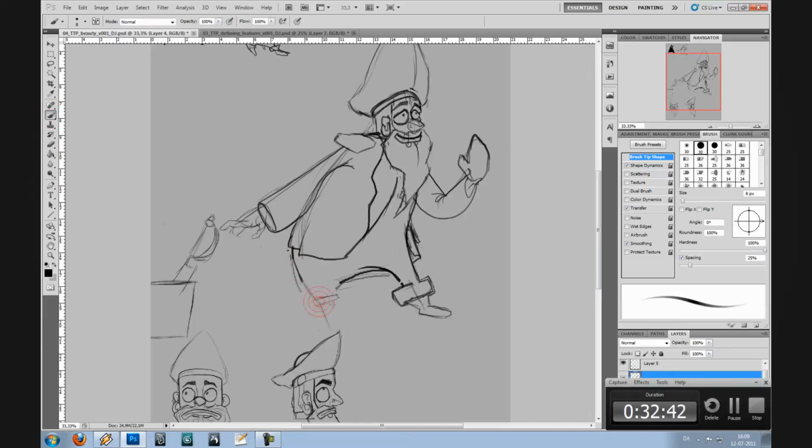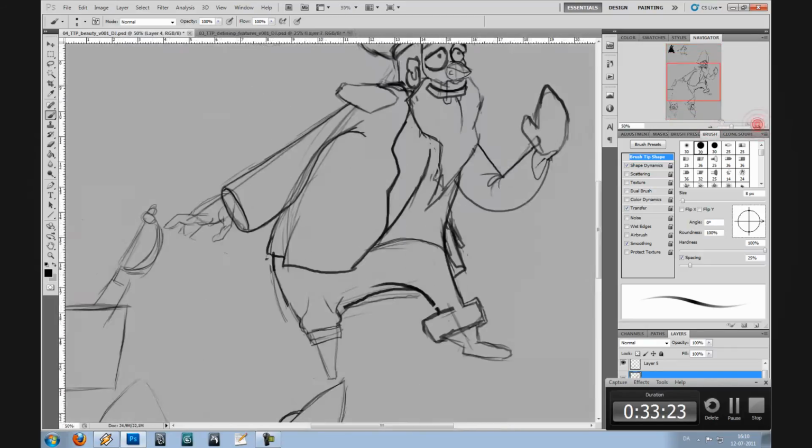Why did I do that? That looks so weird. Okay, but I mean, sometimes you make stuff that doesn't look good, so you have to redo it. Well, a lot of the time. Drawing is redrawing. Let's put it that way.